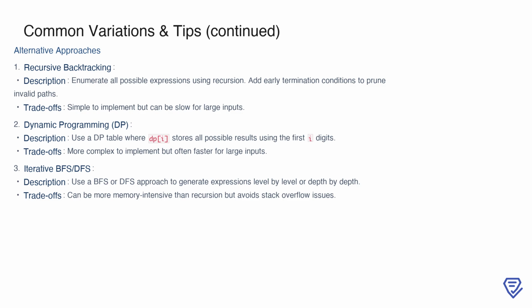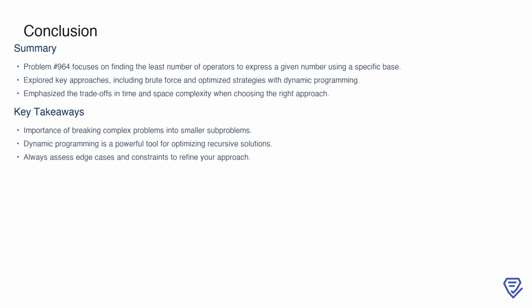Lastly, iterative BFS or DFS can also be used to generate expressions level by level or depth by depth. While these approaches avoid stack overflow issues inherent in recursion, they can be more memory intensive. Each of these methods has its strengths and weaknesses, so choose the one that best fits the problem constraints and input size.